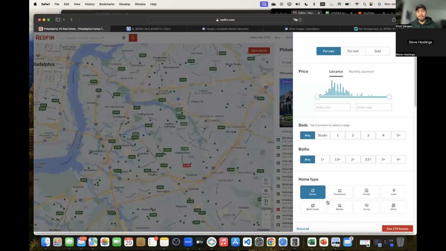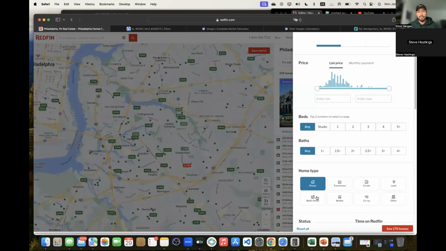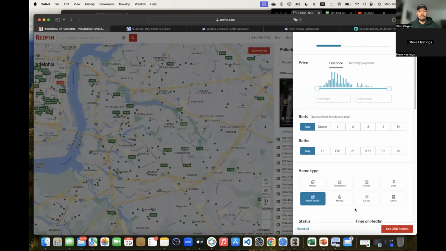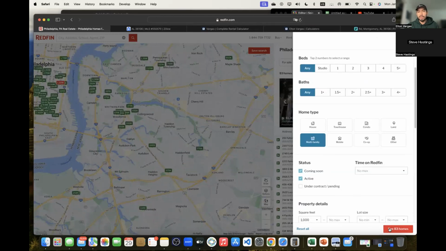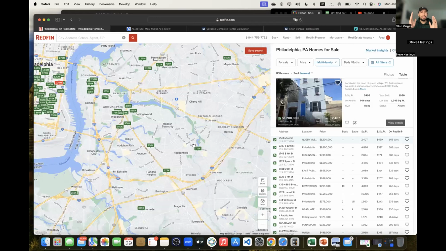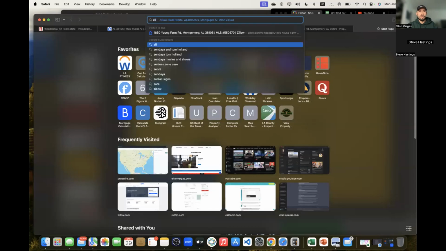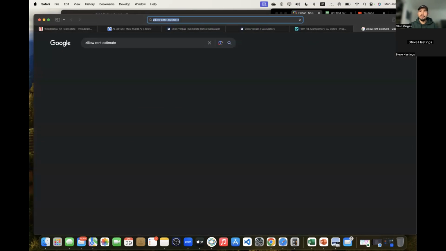And what we're getting into when I'm looking into rental properties, I always like to look into multifamilies. The only thing with these, some agents put in the description how much the property can rent for. Some of them don't, and it's perfectly fine. I have some free resources that you guys can use to find how much the property can rent for, if it's a Section 8 property, or we can go through our most popular platform, Zillow Rent Estimate.